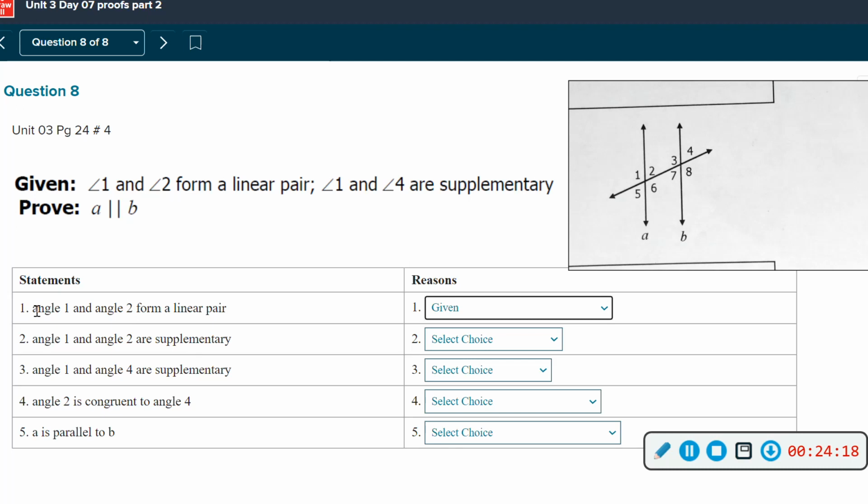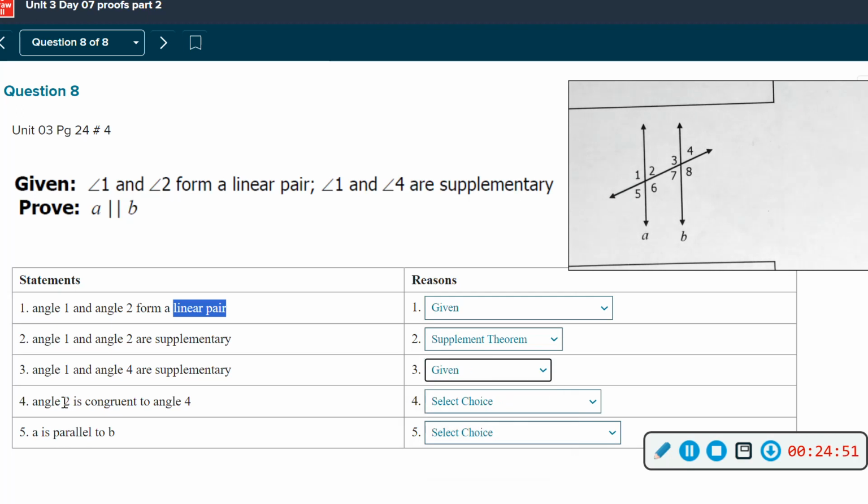So what happened from 1 to 2? What changed? Well, linear pair turned into supplementary. The magical word said would be linear pair, but that's not one of the options. Well, that would be the supplement theorem. Supplement theorem says if you have a linear pair, it's automatically supplementary. So at the bare minimum, you were able to narrow it down. Then we have 1 and 4 supplementary. Well, that doesn't come from any of this. Oh, because it's given. That's awesome.